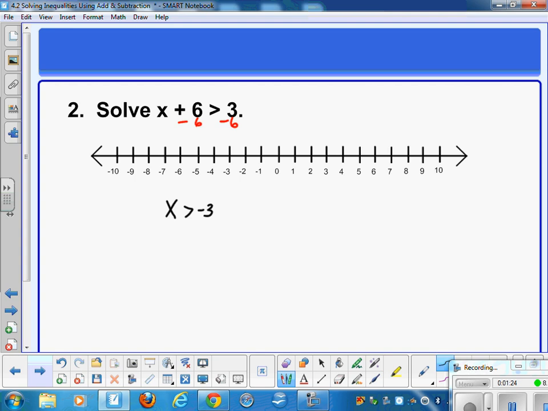So again, I want to graph on the number line all the numbers that are greater than negative 3. First of all, negative 3 is not greater than negative 3, so I'm going to leave that circle open. And I'm going to shade in the direction where you see all the numbers that are greater than negative 3, and that would be to the right, and you fill in the arrow to indicate it continues forever in the right direction.